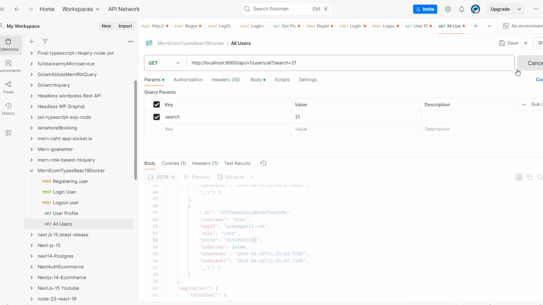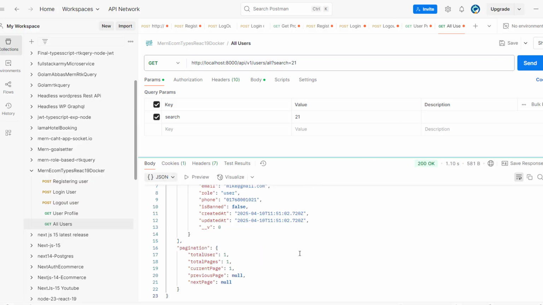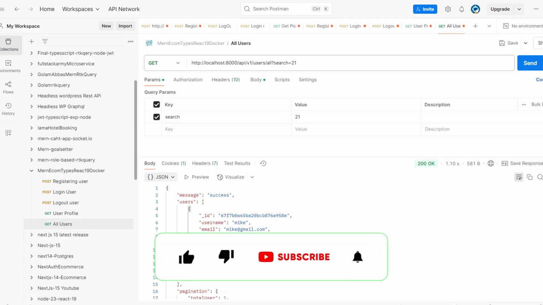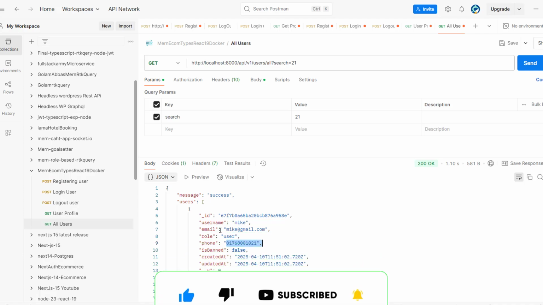Let's see what I am getting. I'll get only one user whose mobile number is 21. So it works with the slightest hints. Okay, so it's working very smartly, perfectly, and in a very pretty nice way.